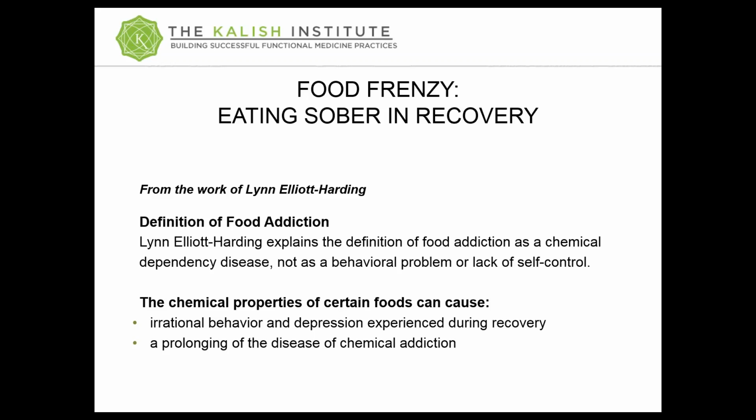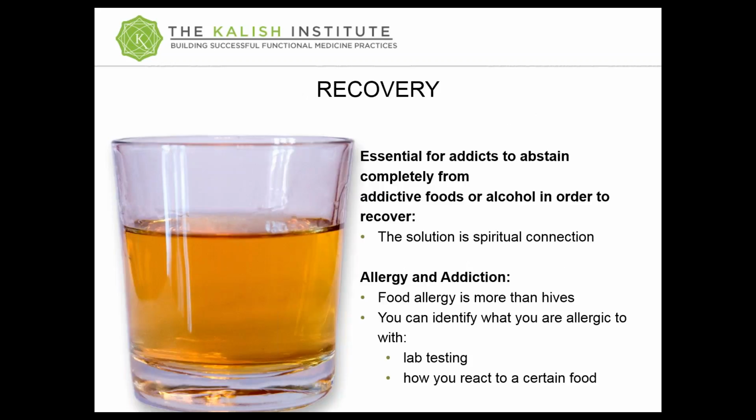You wouldn't even consider talking to an alcoholic who's drunk at the moment because their brain is under the influence of the chemical alcohol, and they're not going to have a normal affect and a normal response and be able to have a normal conversation. Well, a lot of the patients that we're working with have that exact same chemical reaction to food. And what do we hear it as? Brain fog, migraines, confusion, memory problems, depression, anxiety. Their brains are being controlled and dictated by the chemical reactions that they have to food, just like an alcoholic would.